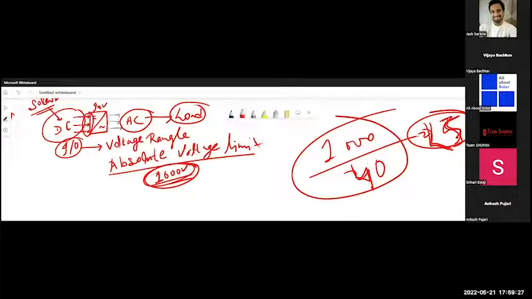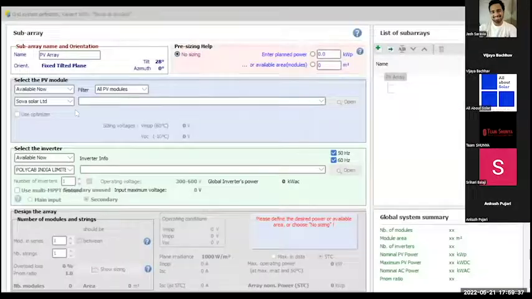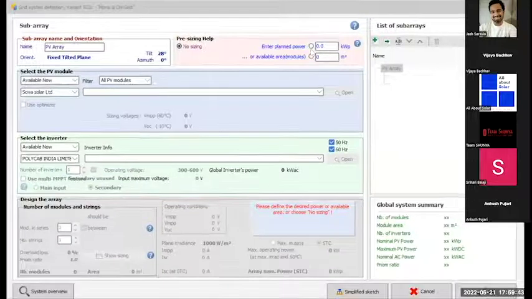Okay, now come to the software. So here you can see that, first of all, in the above part, you will have a pre-sizing help button. So here, if you have already done the design, you know how many modules can be placed.